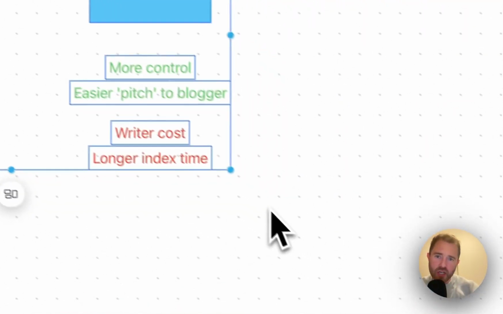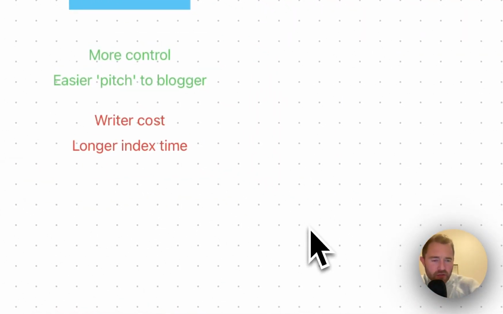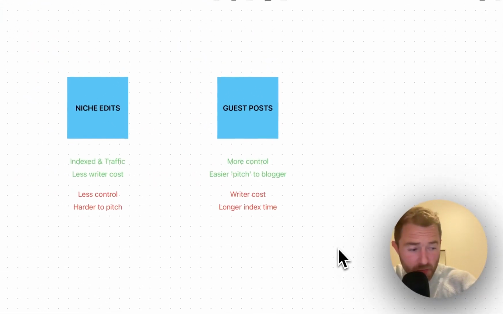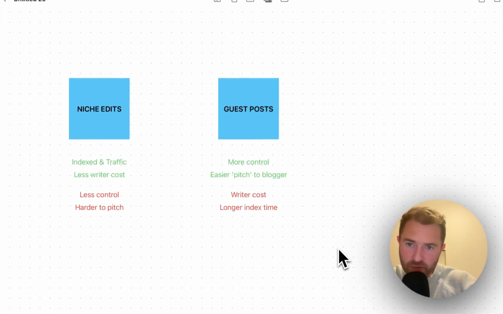So between niche edits and guest posts, what's the difference? Which one would I use? Well, I would use both. The end result is the same. But if I'm looking at this from the world of natural virality, natural promotion, natural acquisition of links, some of your links are going to come from existing articles, some of your links are going to come from new articles.